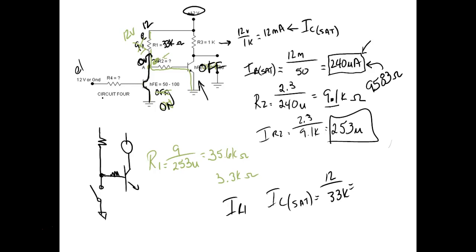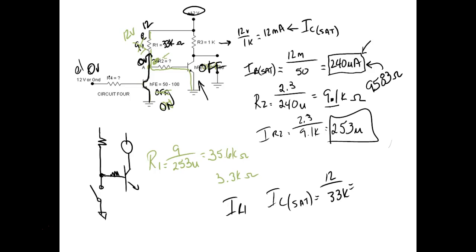Our four is, if it's off, then this is 0 volts. It can't be dropping to 12 volts because that's the only thing that would turn it off. If our four dropped 12 volts, that's going to be a ton of current pouring into Q1, and Q1's going to saturate. So if I had 12 volts dropped across R1, or 11.3 volts dropped across R1, and all the voltage was dropped across the transistor, I'd take the transistor out and throw it away.